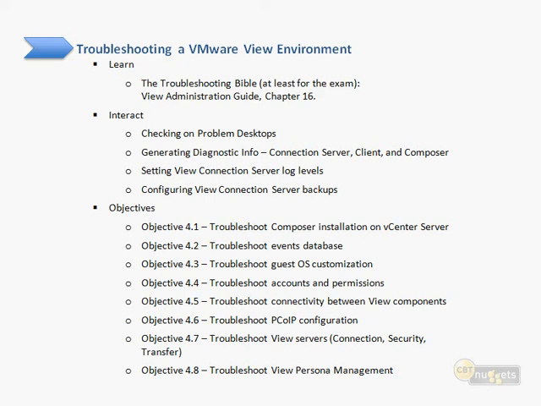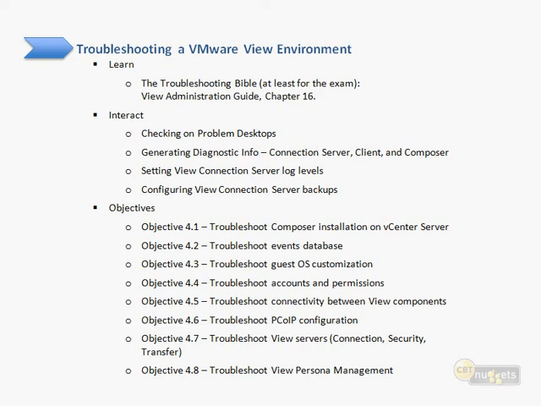So the troubleshooting task is always a difficult one to teach on because every environment is different and every environment has different situations, different configurations. It's almost as if you had sent me an email with 3 lines saying, I'm seeing a problem, can you help? So I'll do the best I can.